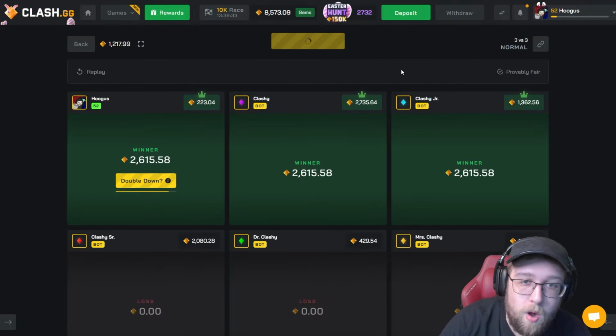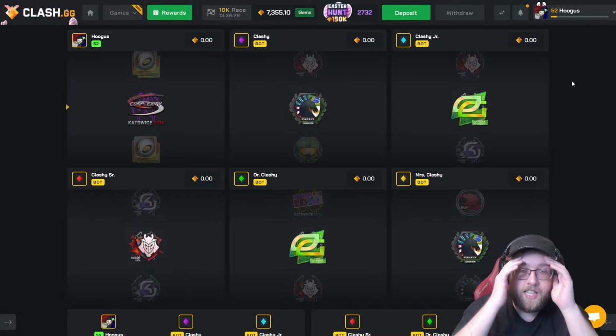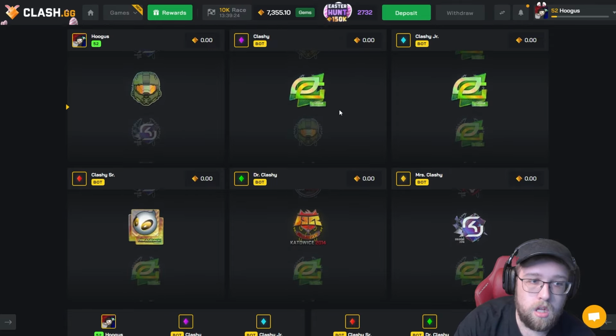Nah, I'm running it back. We're running it back till we lose. You can't leave it. This is a $1,200 battle, $600 per case, pretty much. Oh good, oh my god.